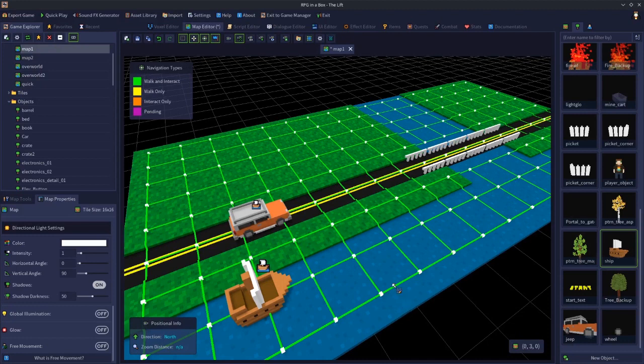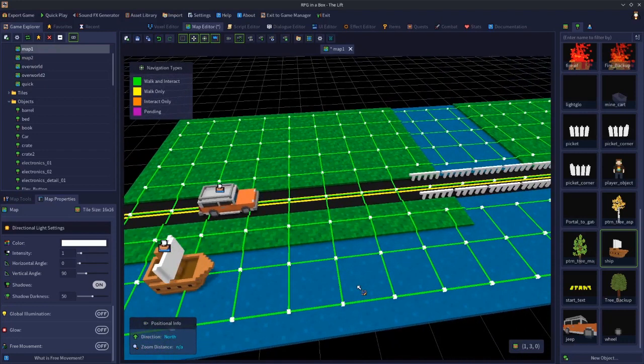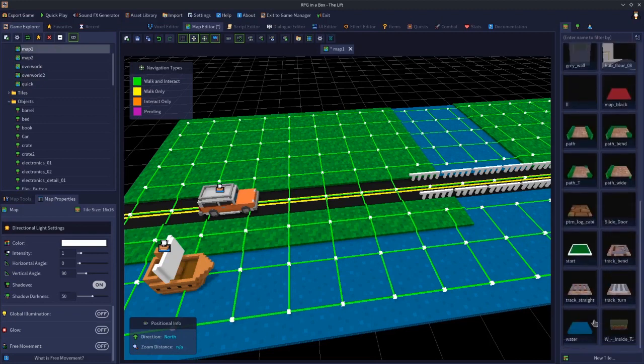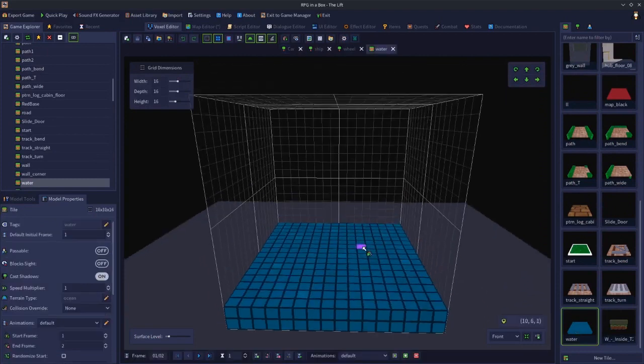What we probably also want to do is make it so the player can't walk on the water, okay? So to do that, we need to edit the water tile in the voxel editor. So find the tile that you wish to restrict the player from and restrict the vehicle to in your list and open it in the voxel editor. So I'm going to open the water in the voxel editor.